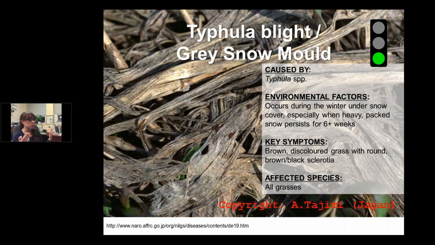So while we're all getting hit in the face with minus 20 degrees and wind and all that kind of stuff, underneath the snow it's a little cozy, humid environment where the temperature might be minus 1, minus 2, so really quite mild. And that's actually the temperature that this particular fungus really prefers. So the problem here is that during the winter, this fungus is going crazy and causing all kinds of damage, and you may not know that it is there. And then once the snow has melted, it's all you can do to get things growing again. And if this has been allowed to become severe, it can cause quite severe economic damage.